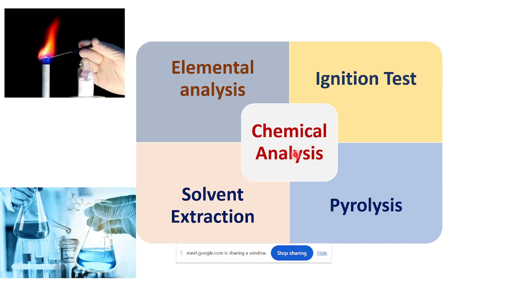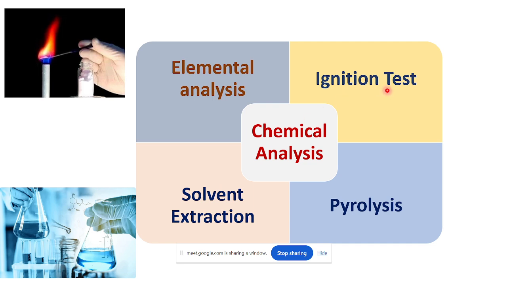In the chemical analysis, there are also different characterizations, like elemental analysis. To know the elemental composition, we have to perform different characterization techniques. We'll discuss those later. Another one is solvent extraction. If you dip a material in a specific solvent, after some time or after a few days, some additives or plasticizers or different chemicals can diffuse from your material to the solvent. In that way, you can say what different materials are present in your material. And obviously, those materials should be physically bonded with your matrix.